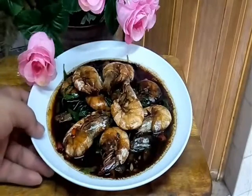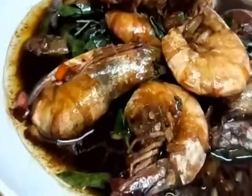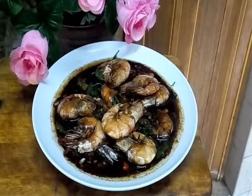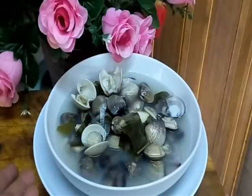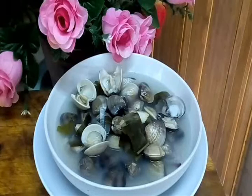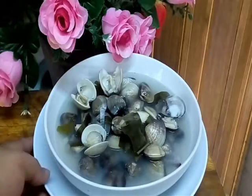So let's zoom in. See, voila, so very good. So smell is good and I thought the taste is so good too. Okay. I also have a side dish. Okay. Also, we done our shellfish. This one is a shellfish soup, bening remis ataupun dinamakan bening lala. Okay, so yang ini kita ini dia punya hasil dia. So let's zoom in.